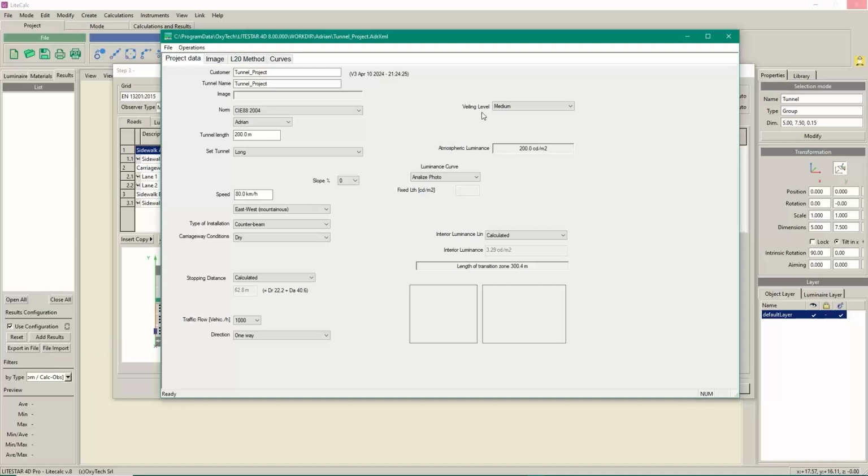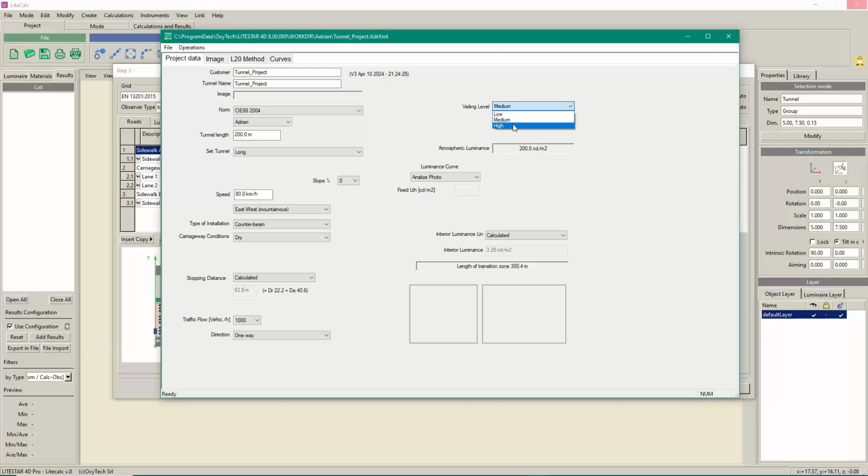It is clear that if we have a high veiling luminance, which is disturbing our vision, we are going to have a higher level of luminance inside the tunnel.